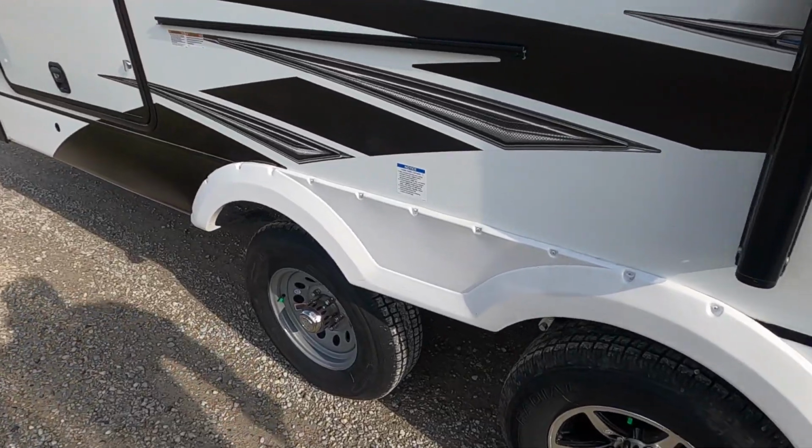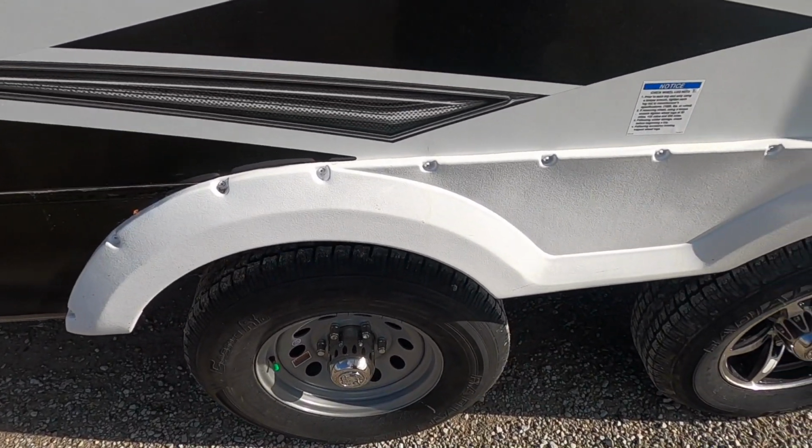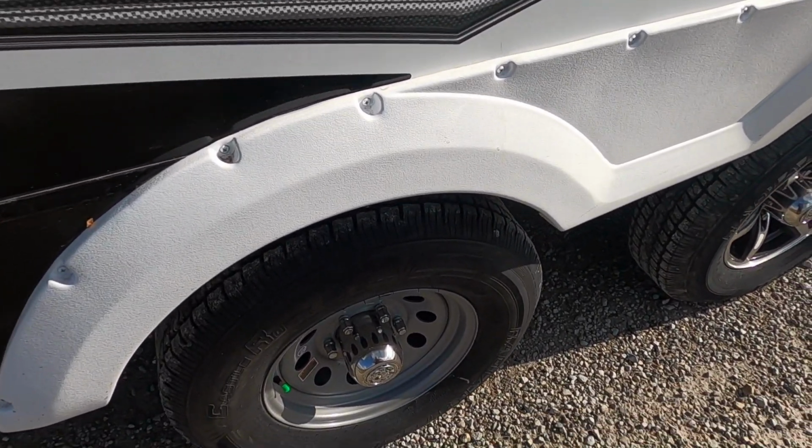It's been about 50 miles, so I wanted to make sure I put on some miles before I re-torque everything. Synergy's policy is when there's any damage, or any issues with a trailer, to call them immediately, and that is the first thing you need to do. So that's what I did. I said, hey, I'm in lot 4, I've got a flat tire, what do you want me to do? They said just try to fill it up if you can, take it over to the Monteith tire place. So I went over there and had them check it out. It was dead beyond repair.